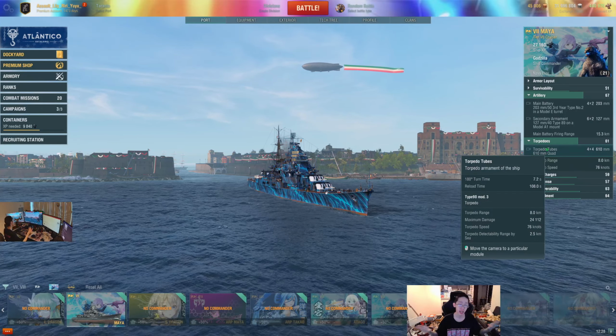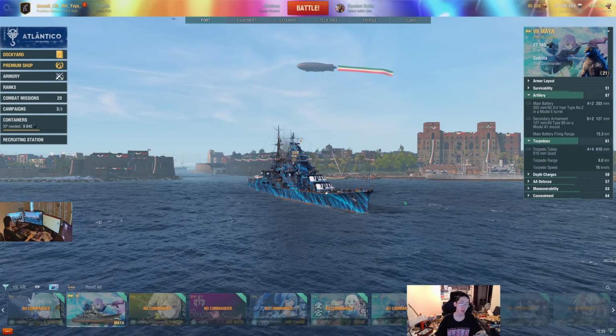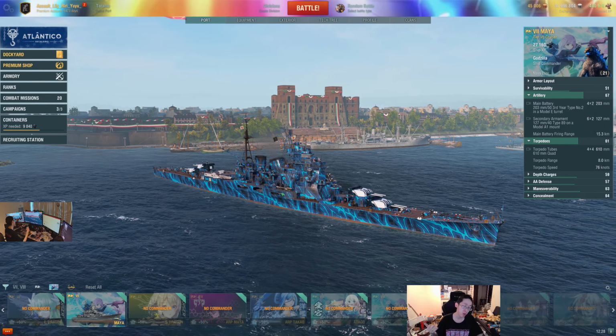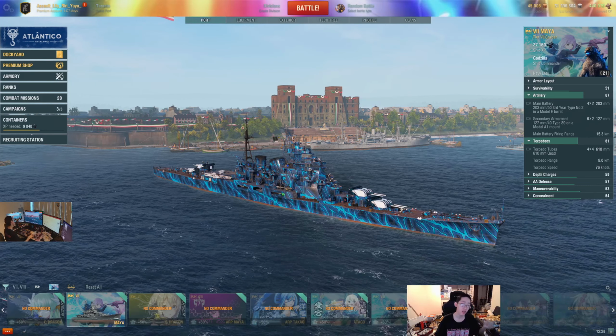Fire angle are the same as Atago and Takao Maya on tier 8, so they are the same thing. Pretty much everything is the same except the torpedo range is smaller, 2 kilometers less. It means everything is the same except torpedo range. That's all you need to know.